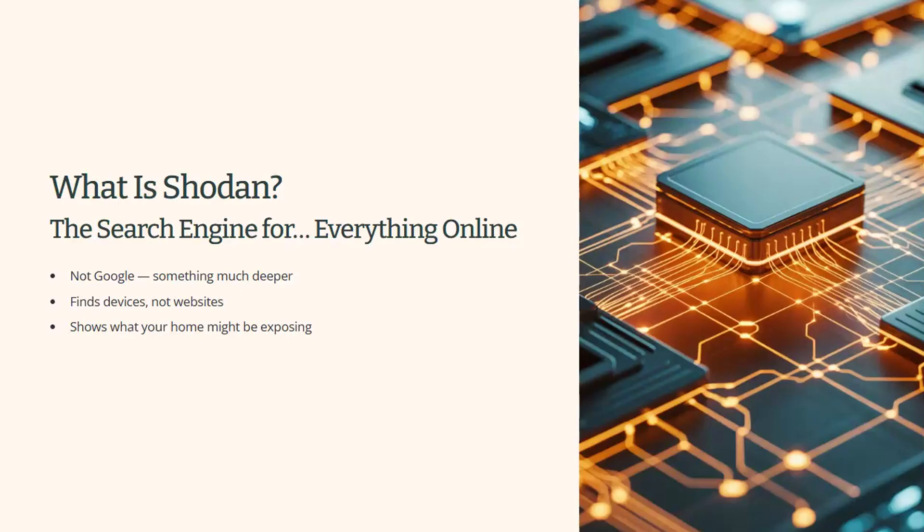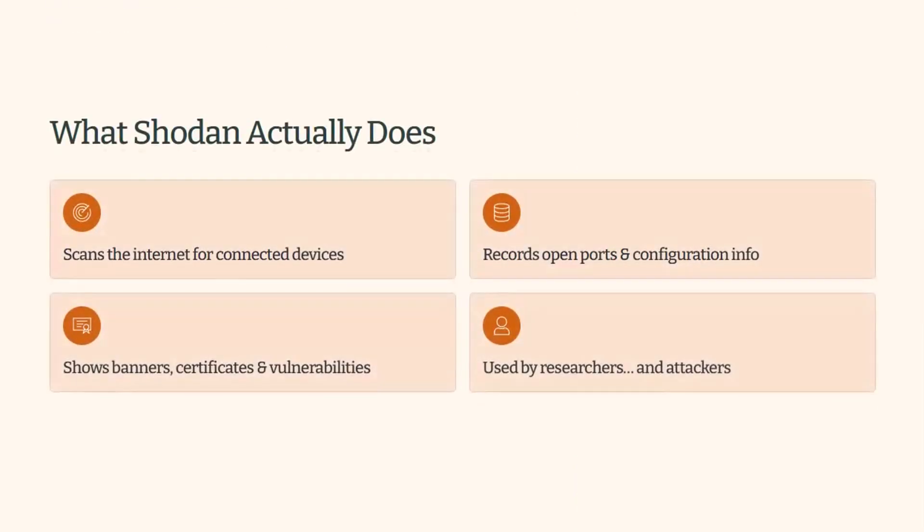Today I'm going to walk you through how Shodan works and give you a very safe live demo, and show you what it means for your privacy. Shodan constantly scans the entire public internet to see what's online. It doesn't hack anything — it just checks what's exposed and shows people. If a device is listening openly on the internet with no protection, Shodan will catalogue it. That's why security teams love it, and why criminals arguably love it even more. It's also why privacy advocates lose sleep, because when you start running a few queries through Shodan, you see the extent of the problem.